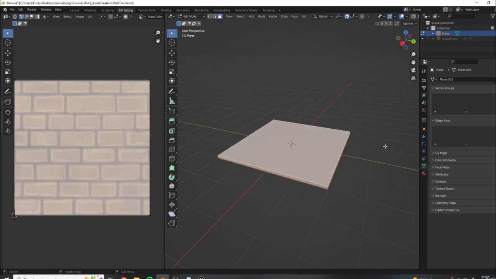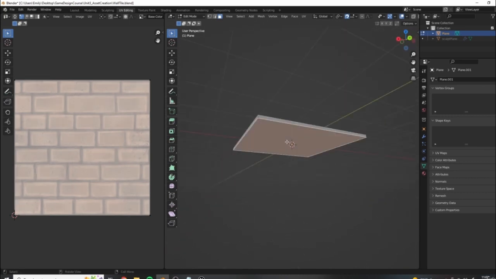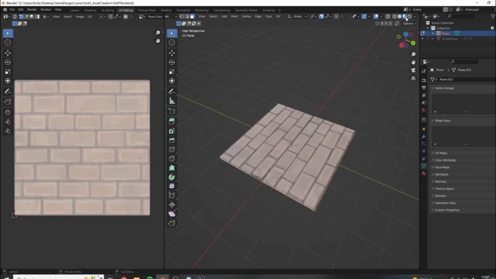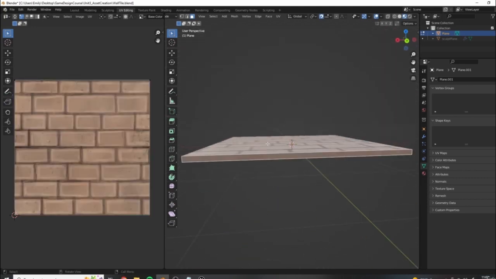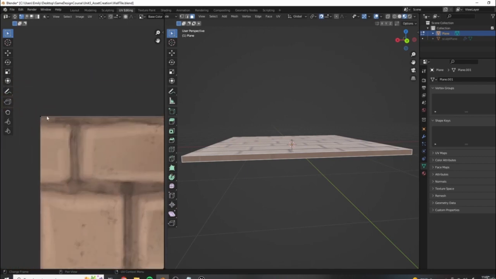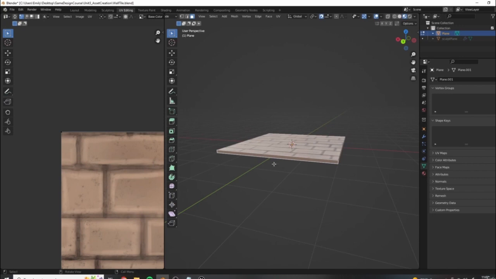So the faces that are causing problems for us are just these side ones. This front face and this back face are mapped correctly, which we can see if we change over to our material preview mode. So if I select just one of these side faces here, you'll see that in the UV editor, it is represented by a single line here, which is not appropriate to the area of space it's actually taking up. So what I want to do is to unwrap just this face here.